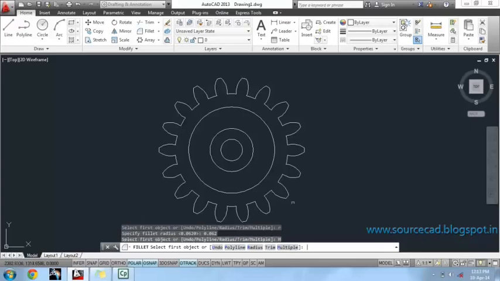Use multiple and fillet every sharp corner point. This is a little bit time-taking process.